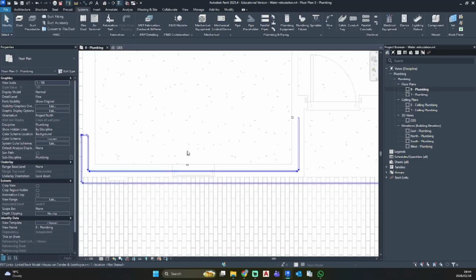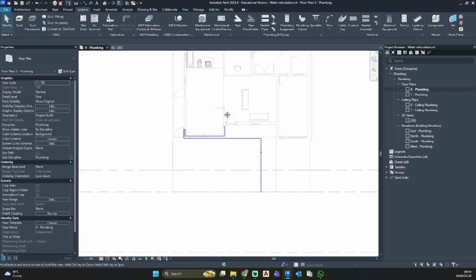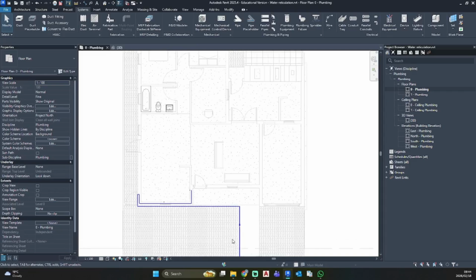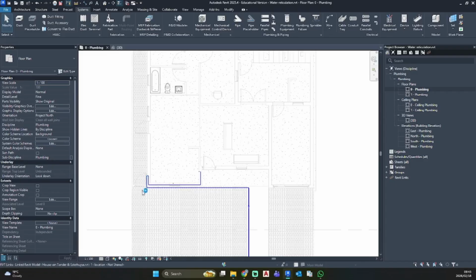This is a laundry connection and my sink is over here. So this plan here is my little house where I live. So I've had a look around to check how my water is coming into the property.